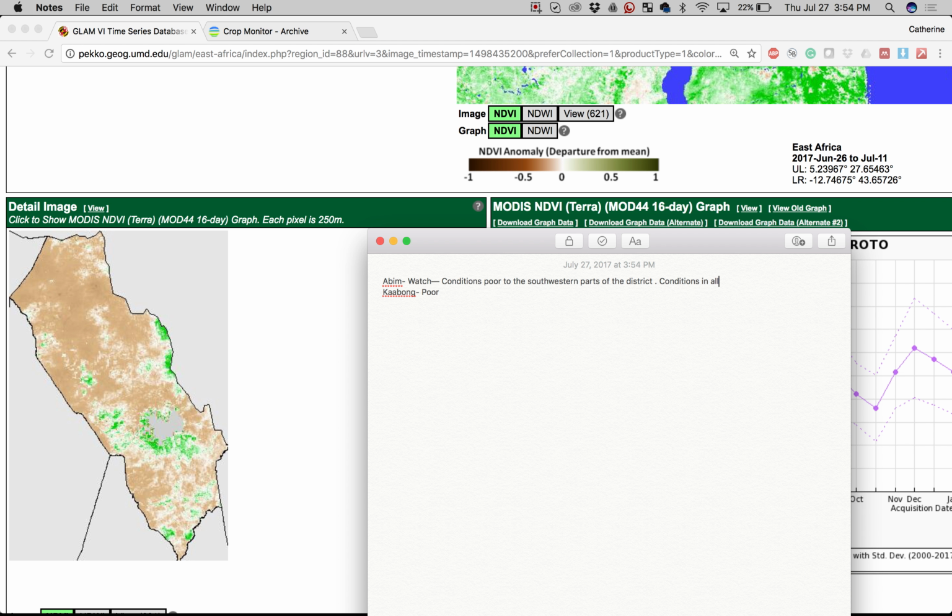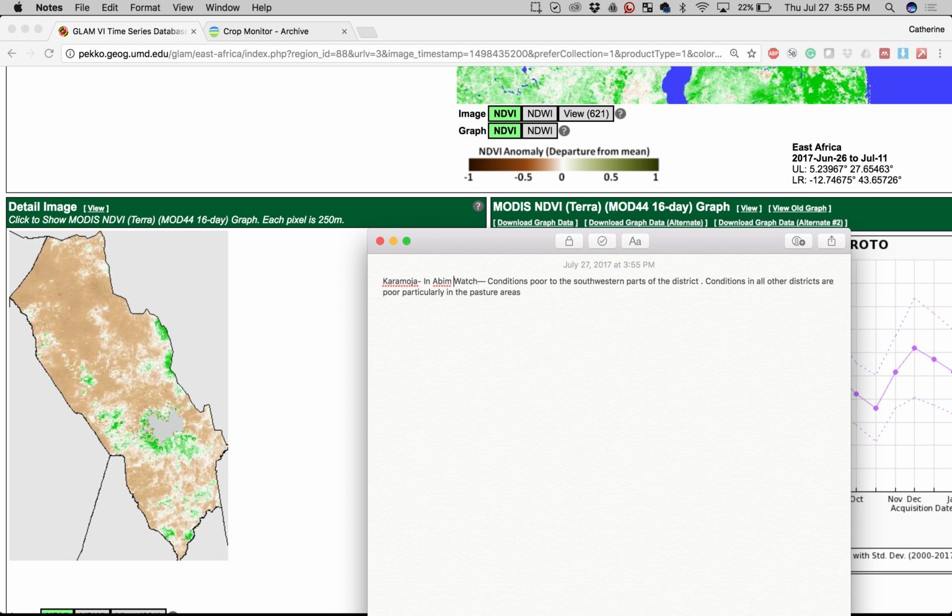Conditions in all other districts are poor, particularly in the pasture areas. Okay, and then this could be your text for Karamoja, the Karamoja region.